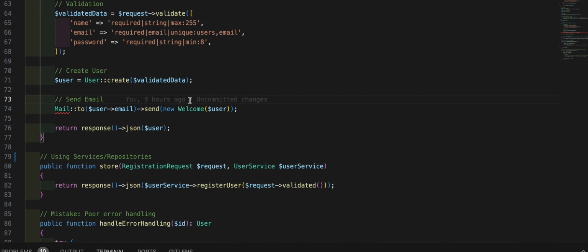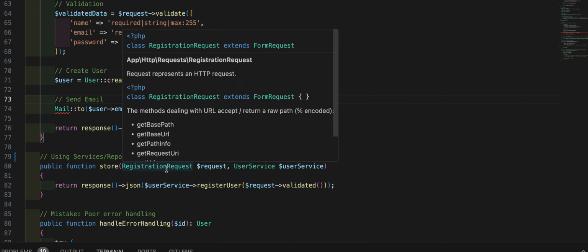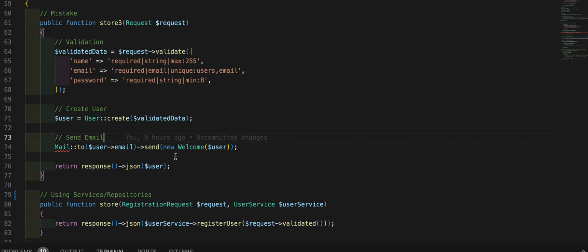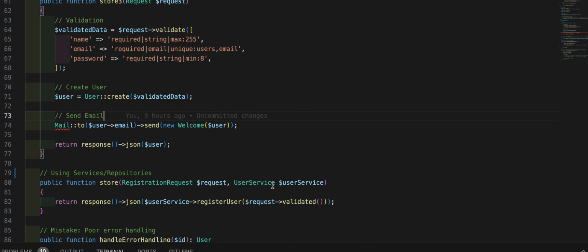This method is actually doing too much, and if you look at what we have here, a lot of things are separated into a request, where we have a request that is handling the registration, and then the rest of this code is going to a service. And then this method registerUser, and every data that is coming here is passing through validated. This is very important.